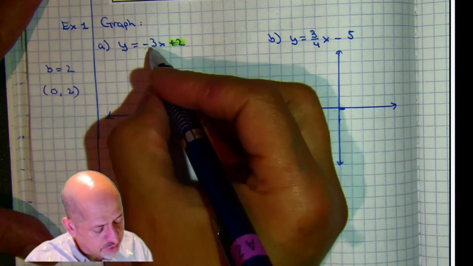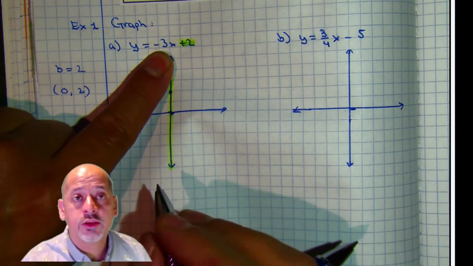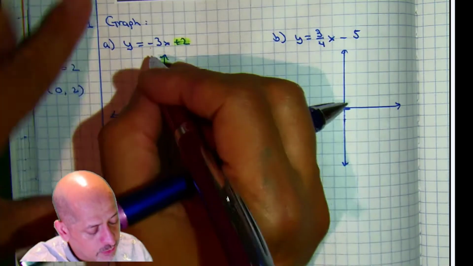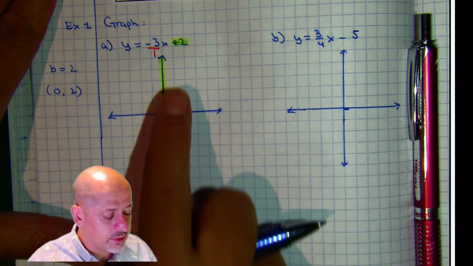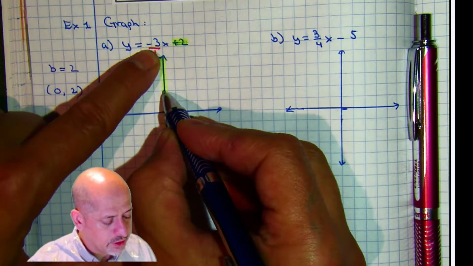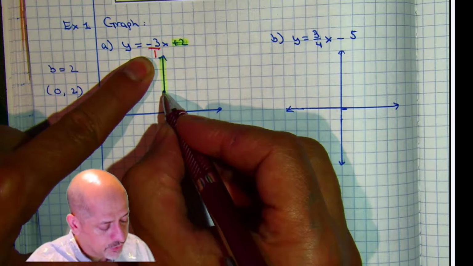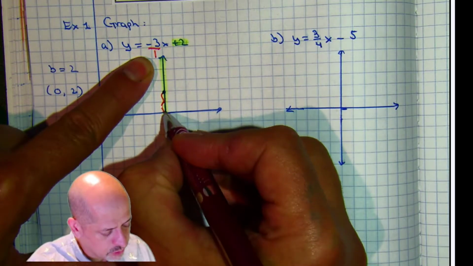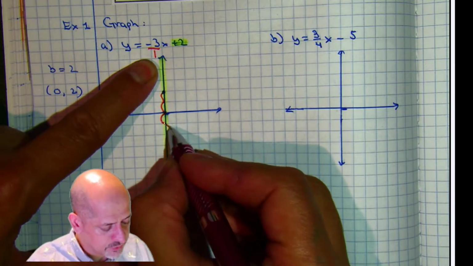Your slope is going to be this number here. And if it's a whole number, I need to make it into a fraction so we can graph it. So I'll place it over 1 to make it into a fraction. Notice that the negative belongs to the 3. So from this point, I'm going to go down 3 and to the right 1. I'll make my bubbles down 3, 1, 2, 3, and now to the right 1 because it's positive.